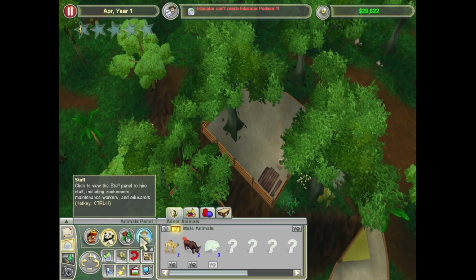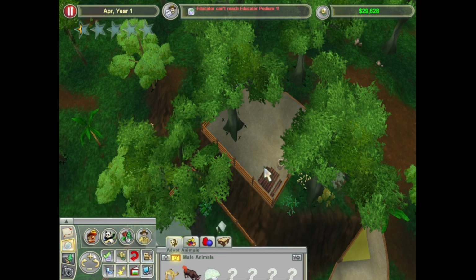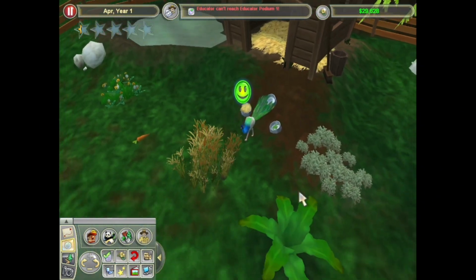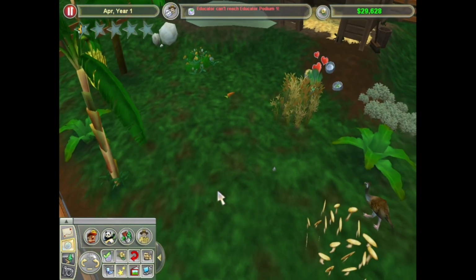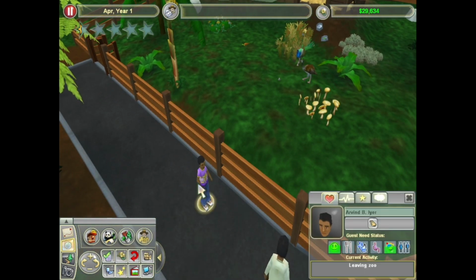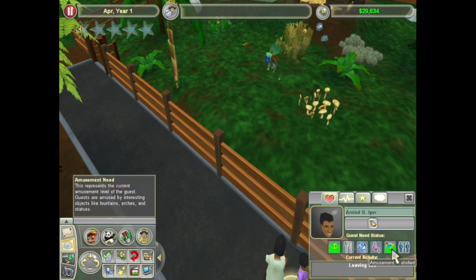I really want, like, pandas. I want pandas. I want giraffes. And I think that's going to be something really, really cool. As soon as I can figure out how to get everything properly working, as our peafowls are doing pretty well. But yeah, we need more animals, and we need to stop people getting angry. I'm not sure why you're getting so angry. Amusement need.